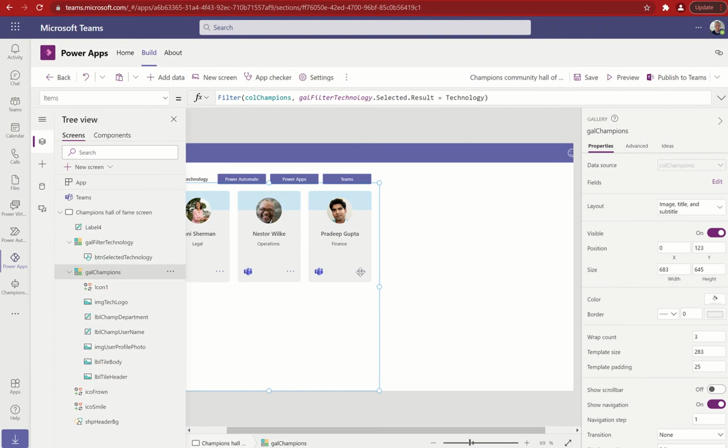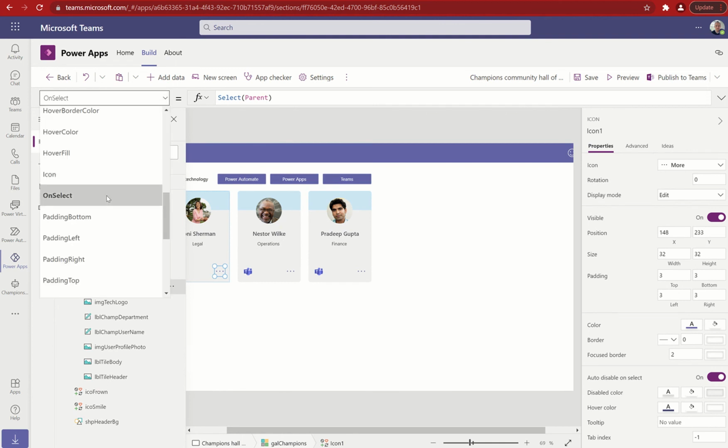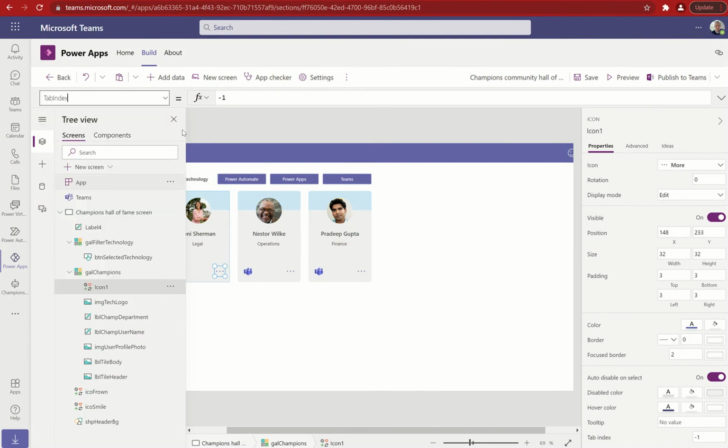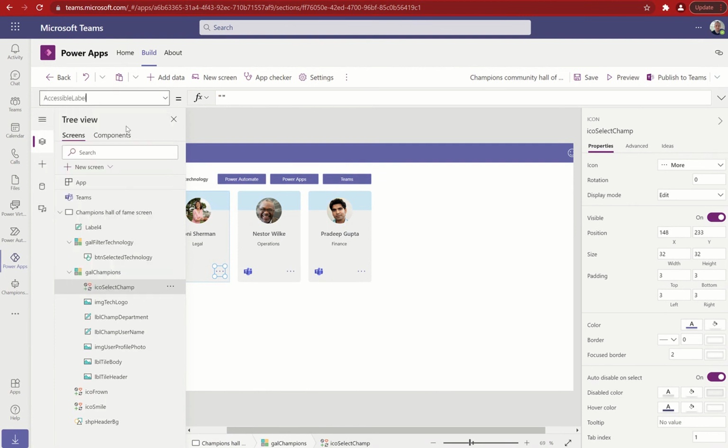But now, when we select one of these users, what we want to do is capture the fact that we've selected them. Now, we need to change this, because this is an icon, so remember that the tab index is going to be set to -1. We want that to be 1. So now the users can tab around this collection of champs. Select champ. So when they do select it, or when they do click it, we want to make sure that that's captured.